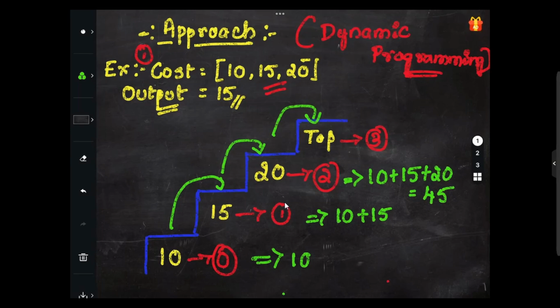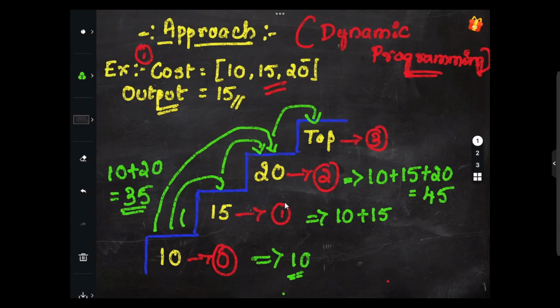Or we can do one more thing. We can start with 10 and go directly to step 2. Then it will be 10 plus 20, so 10 plus 20 here it will be 35. Or we can do one more thing here. We can directly start from 15, because we can move 2 steps at a time, right?